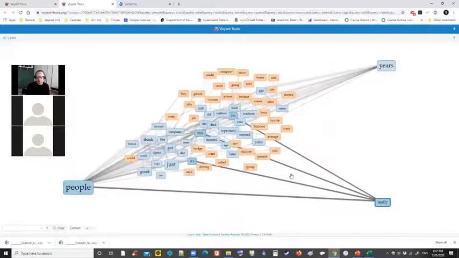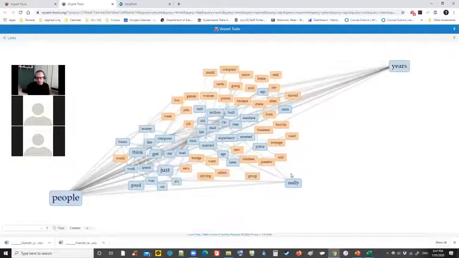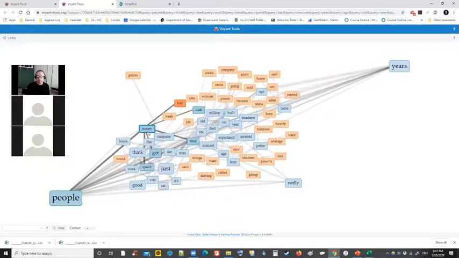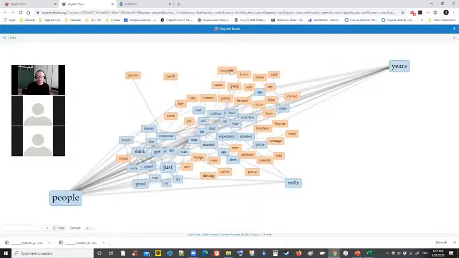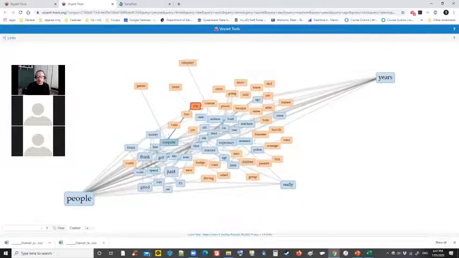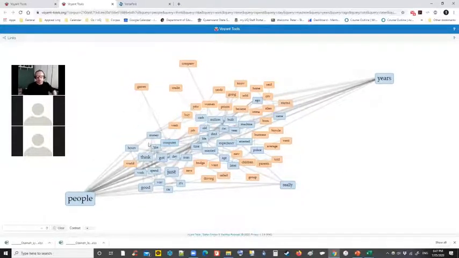And it's just a way of letting students play with the words in a visual way. Something they wouldn't be able to do with any of the other tools that we've had a look at so far today. So that's that function. Again, well worth having a play with.